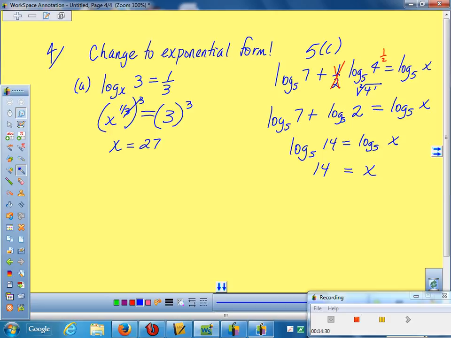Oh, you have to check your answer for what? Plus or minus? Nope. This one didn't have a square root, so it wouldn't be a plus or minus. But when you get done, what do you have to go back and look at in the original problem? If you stick 4 in, you have to make sure it would be a positive number in your log. So you've got to go back and check for positives. That's so important.